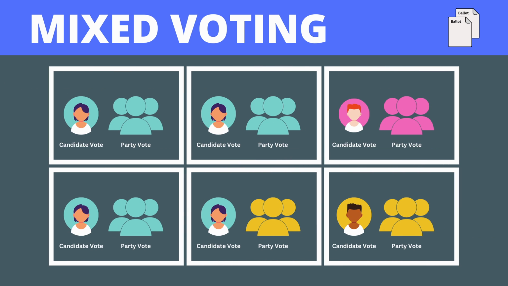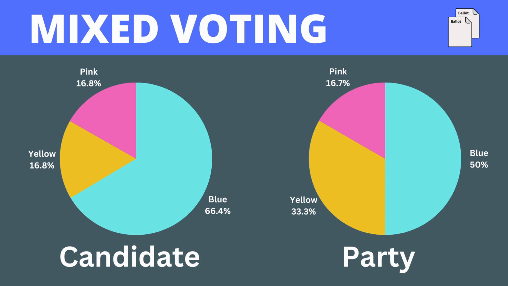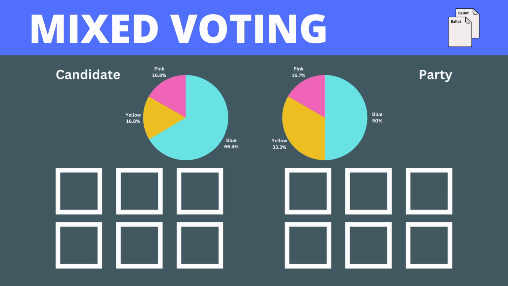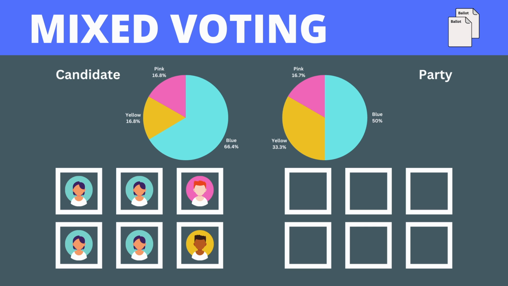There are 6 districts and voters get to vote between 3 parties, the blue, pink, and yellow party. Voters get to vote for their local representatives and party of choice. Once the results are in, based on what we see in these districts, we get the following results. The local candidate votes will be first counted. These candidates are elected with a plurality system.